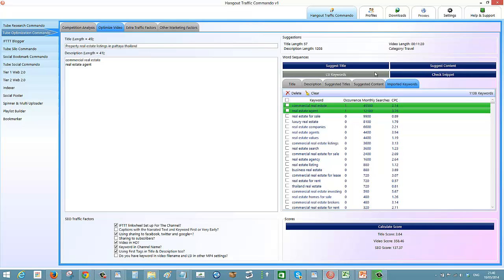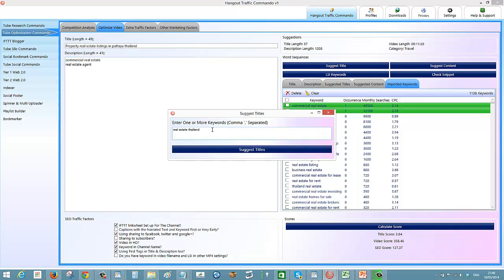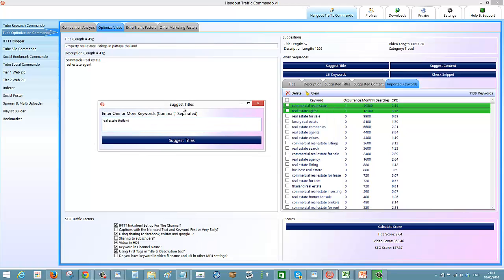It will get better over there, and again with the title and description we can get some great ideas as well. So if I click on suggest a title, and we want to do this because we want to use compelling headlines. We don't want to use crappy headlines like dentist Colorado hyphen Colorado dentist. That is just not good optimization. It's not good marketing. It's not good optimization in any way. Even if it gets you ranking, it's not going to get you click-throughs. What you want is compelling headlines.